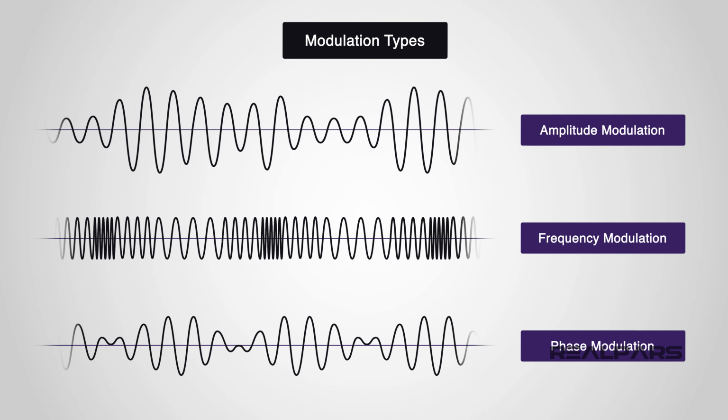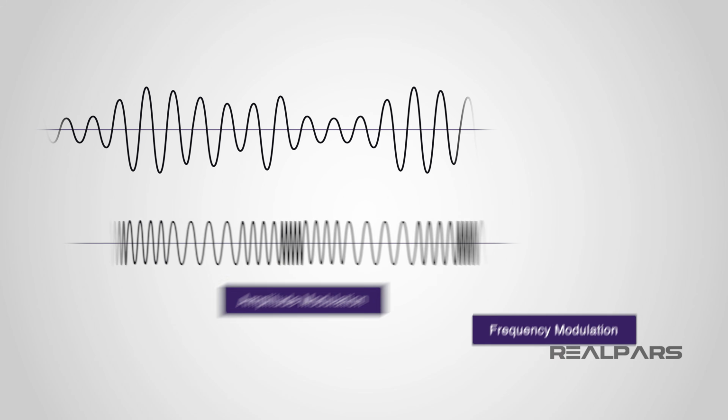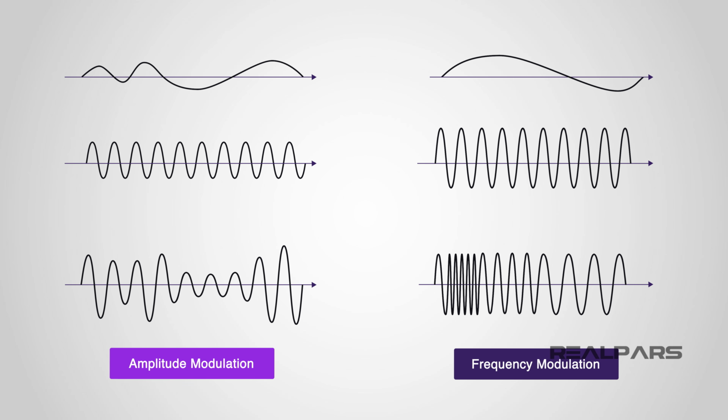There are essentially three basic types of modulation: amplitude modulation, frequency modulation, and finally, phase modulation. The difference between these modulation methods is how the carrier wave is modulated, hence altered. Let's talk about the first two types. Amplitude, or AM modulation, is where the amplitude of the carrier signal is modulated or changed in proportion to the data signal. And with frequency, or FM modulation, the frequency, or the number of times per second the wave changes direction, determines how the carrier signal is modulated or altered.